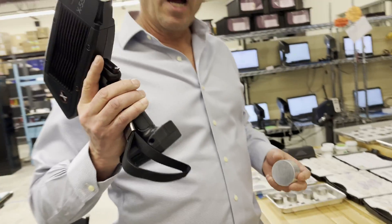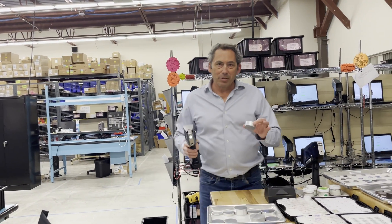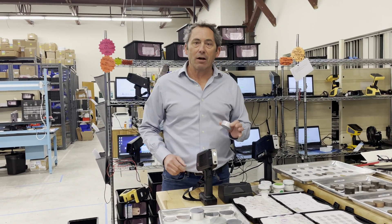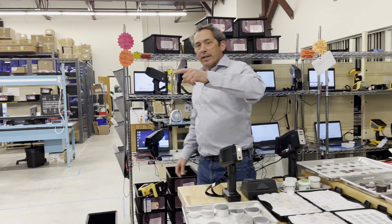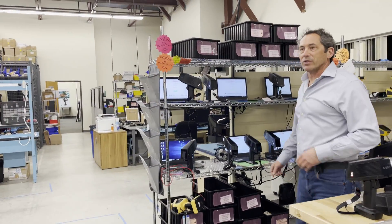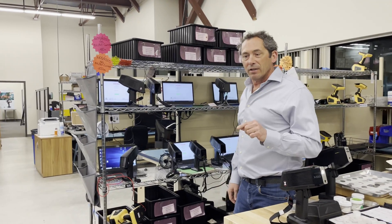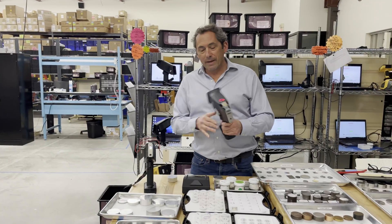With our XRF and our patented aluminum map, you can reliably sort your new and clean aluminums — your 6063s and your 5052s — so you can sell for that premium and not risk an expensive downgrade from high shipping costs. And as our ads say, we have plenty of analyzers for our customers and we're still shipping same day or next day, so if you need an analyzer quickly, we have one for you.